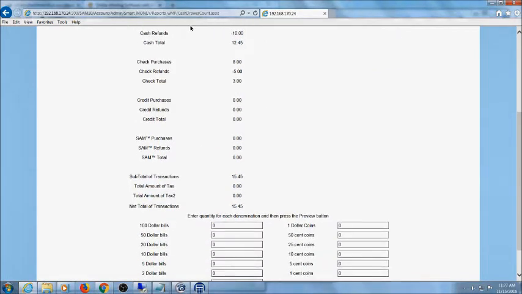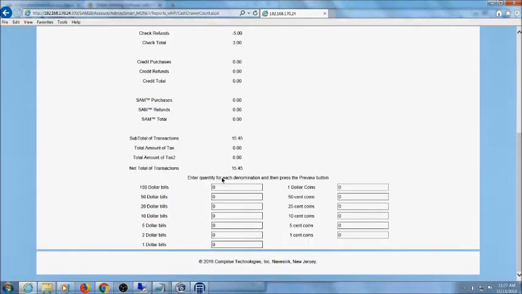All right, I'm going to scroll down to the bottom. So once I enter my starting amount, I'll go ahead and start counting the drawer. As you count your 1s, 5s, 10s, 20s, you'll fill in the amount of each that you have. So if I count my drawer, I start with 1s, and I've got 10 1s. I'll go ahead and put 10 here. If I have 1 5, I'm going to put 1 here. I want the quantity of each, not the dollar amount of each. Okay? And so on. So I'll go ahead and I have 2 10s.